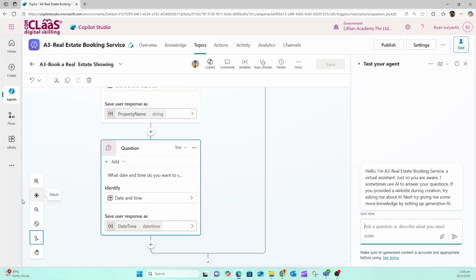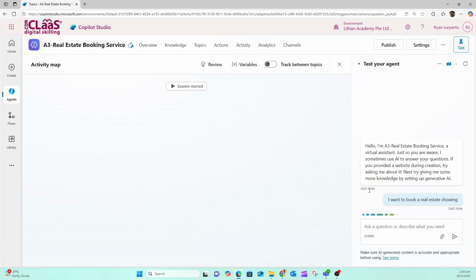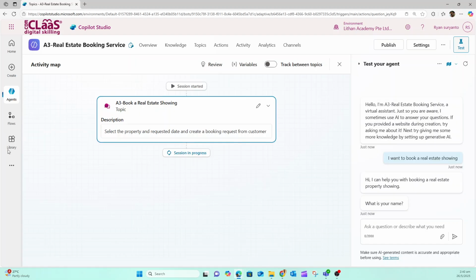Enter the first prompt with the text: I want to book a real estate showing. Then you can see the reply asking for your name.